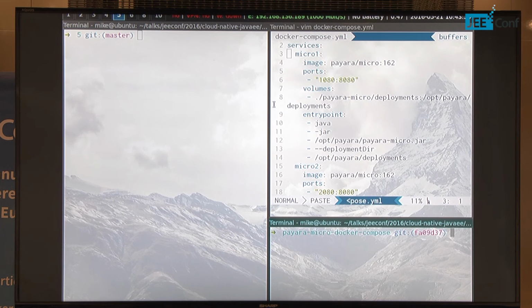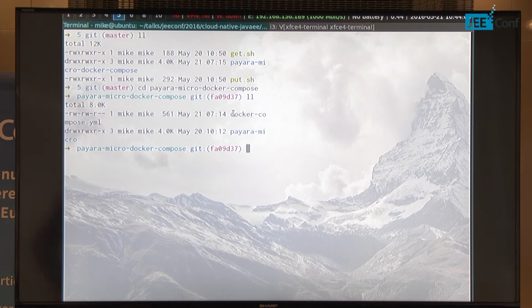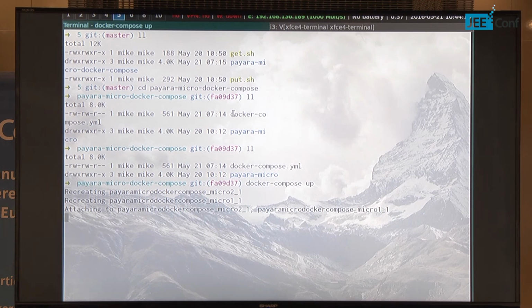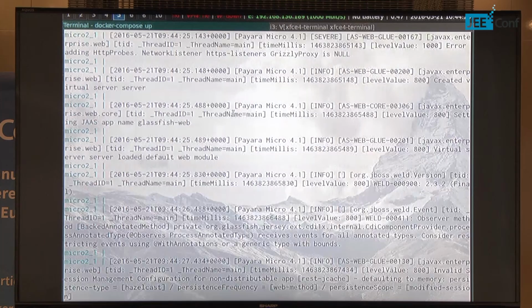And if I go to this one, see that there we've got the Docker Compose YAML file. All I need to do is the same way that I just went into the directory. There's the YAML file. And the same way that I did vagrant up with the previous one, I can do docker-compose up here. And what it's going to do is recreate the containers that I just had. All of the output from those is just being attached straight to the console, and you can see which one you're starting up here.